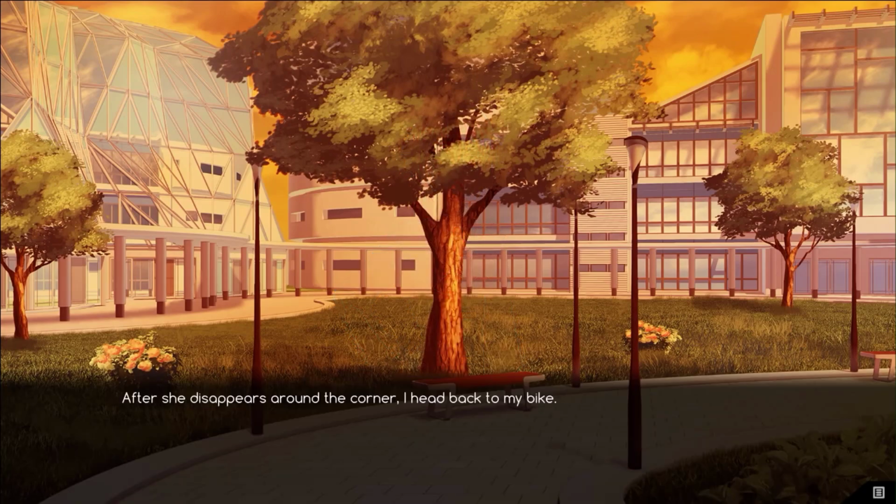After she disappears around the corner, I head back to my bike. The entire ride home, I run through the events leading up to Kaori's departure and our conversation afterwards. I'm just glad everything worked out okay. The house is quiet when I'm home. I'm also relieved that, as I'm exhausted, I head straight to bed and fall asleep really fast.